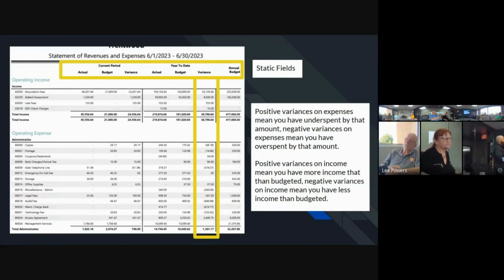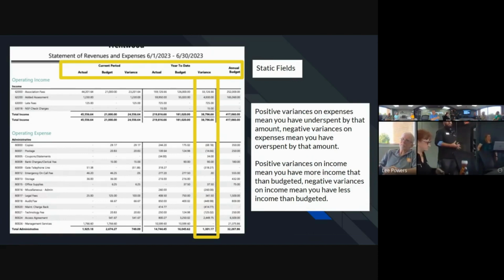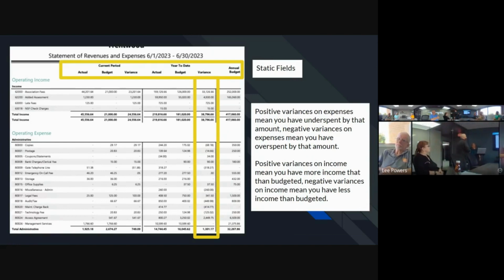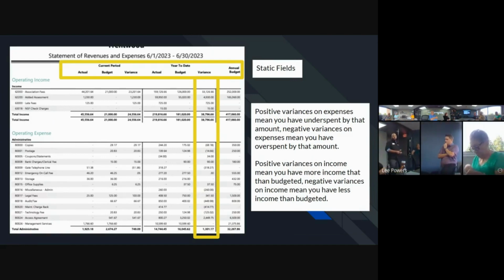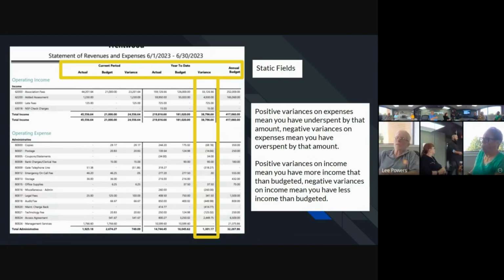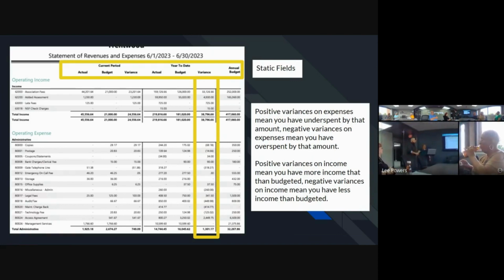So good question. So your variances, if you have an expense and you have spent more than you intended, yes, it's gonna show you parentheses because it's gonna show you're over budget. But if it's an income, it's not gonna show a negative because you're not negative. You have more than you anticipated, it just shows, yeah. So I kind of have a little snapshot of that, and I'll send this presentation back out to everyone after we do this as well.